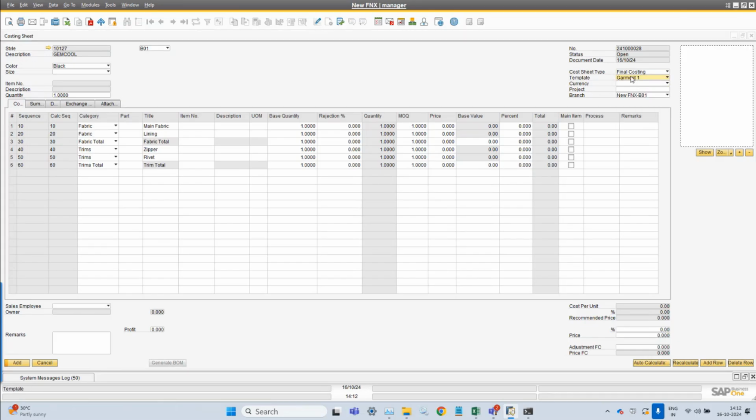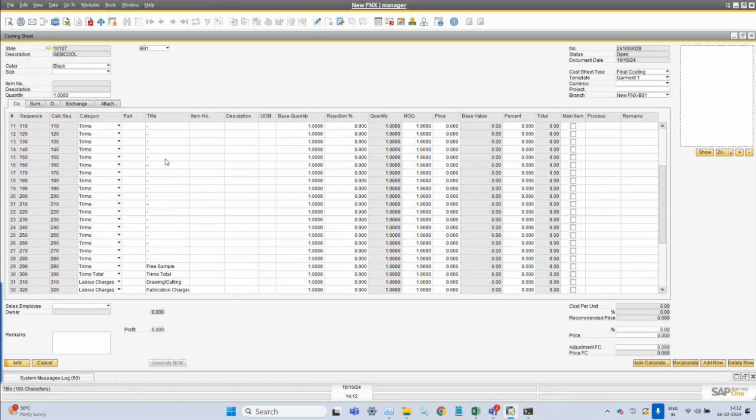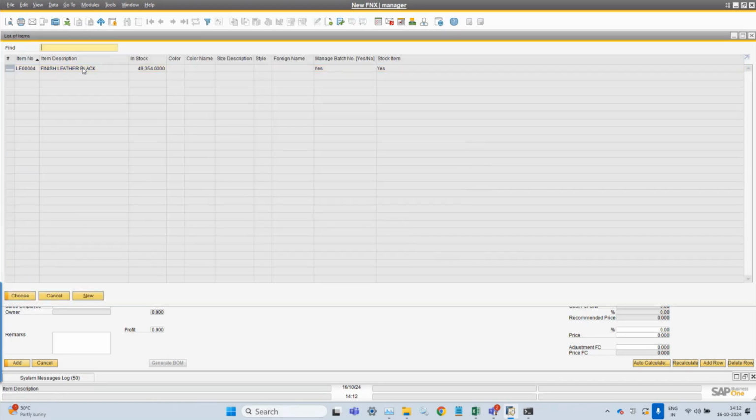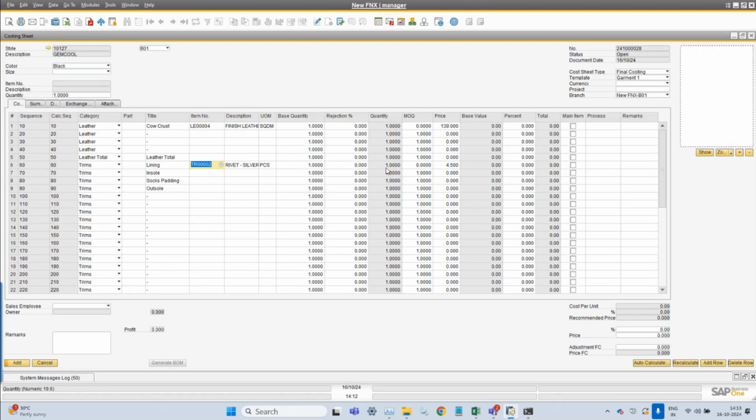How can we create the template? See, this is one of the templates, which is the larger one. In that, we can define some values as predefined, exactly how much percentage needs to be calculated. For example, the profit should be calculated at 6%, and administration charges should be calculated at 6% based upon whatever the total is coming from the raw material and other things. So this way it is possible to do a costing. And when you are doing a costing, definitely related items to this particular cost category will get populated there. Based upon that, you will be able to do a costing.